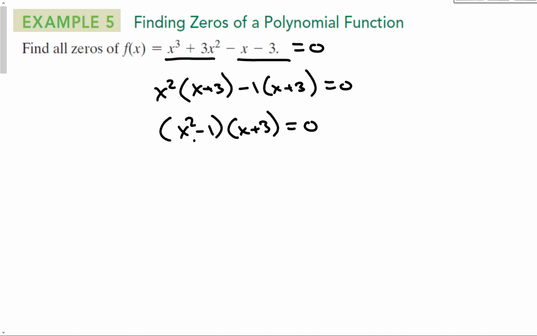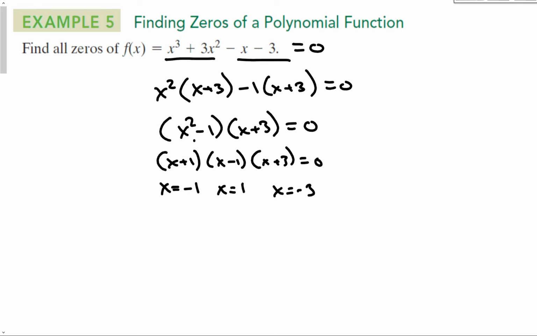Okay, so I can solve both of these terms right now, or I can continue factoring x squared minus 1, which is the difference of squares. x plus 1, x minus 1, x plus 3, set that equal to 0. In order to solve a polynomial function, in order to solve any function, remember we find the zeros by setting each factor equal to 0. So x is equal to negative 1 there, x is equal to 1 there, and x is equal to negative 3 right there. Okay, so that makes my zeros plus or minus 1 and negative 3. And if I were to graph that, I would see those are the places where the graph crosses the x-axis.